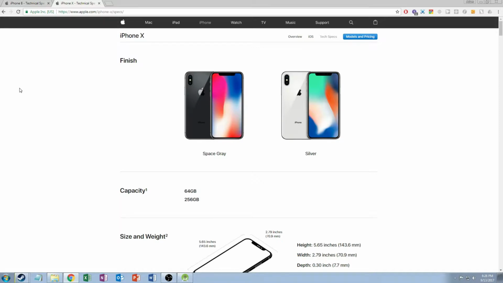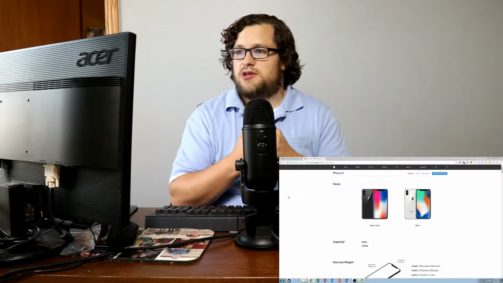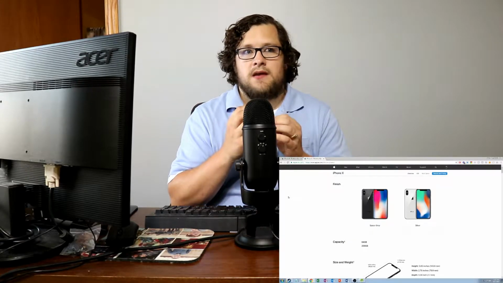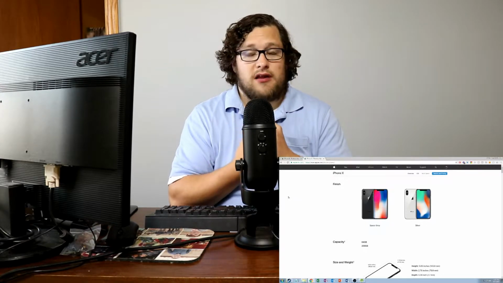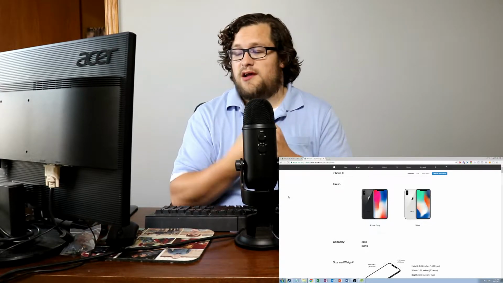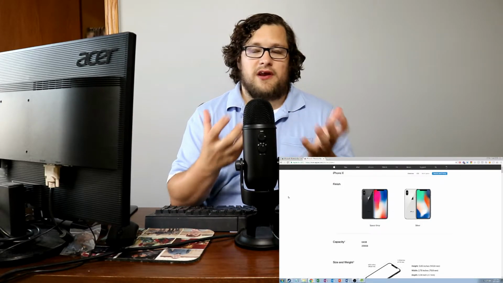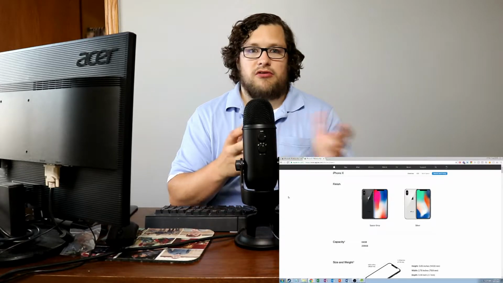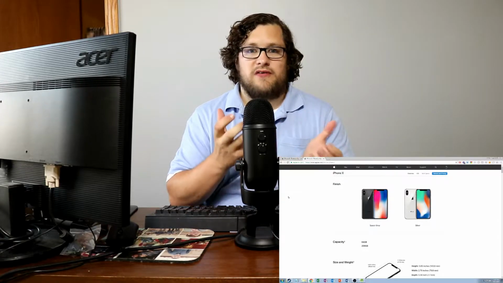Just as a source of where I am, I am an avid iPhone user. I have the Plus version in my pocket right now. I own Apple stock, but I would not consider myself an Apple fanboy. I have a Windows PC right here. I figure out that I lean towards the iPhones more than the Androids, even though I do more Android development, which is kind of funny.